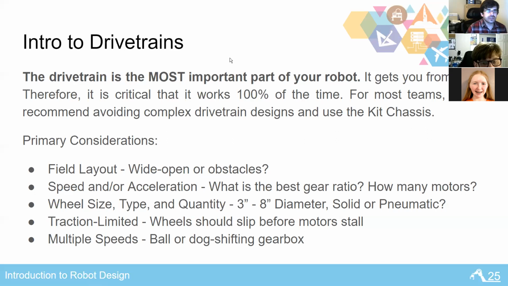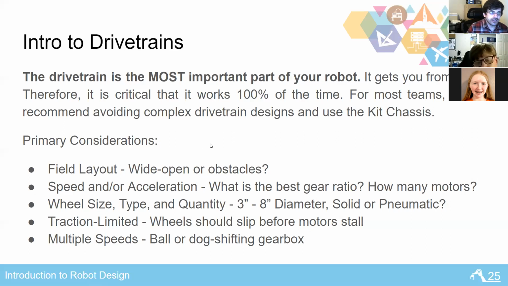So as you're considering the drivetrain, sizing it, the gear ratios that you're using, the wheels, that's really game analysis. So is the field really wide open? Are you going to be able to have long stretches where you can just accelerate and go fast? Or are there going to be lots of obstacles like speed bumps that you have to slow down to go over if you don't want to flip your robot or break your robot?